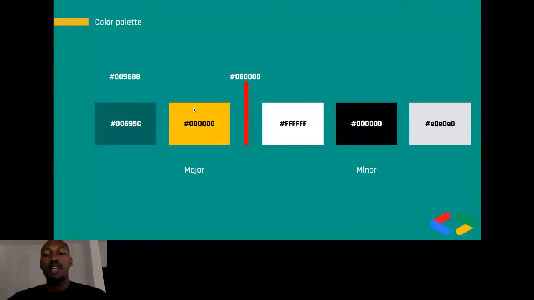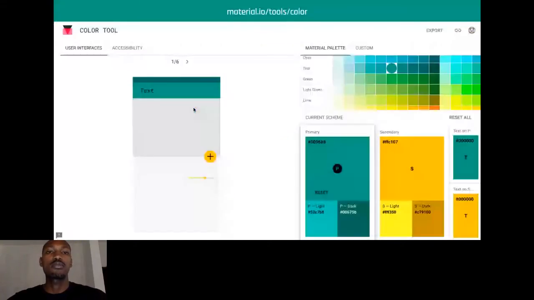So after I decided which are the colors for my app, I went and decided to use a color tool. This is a tool that really shows you how your app will look when you apply your branding colors.